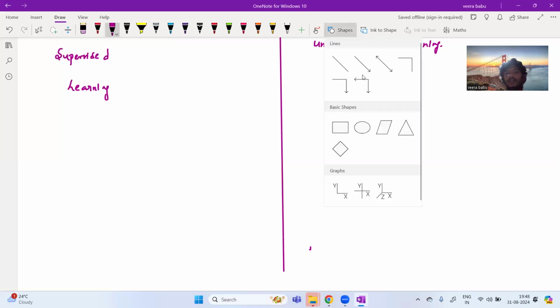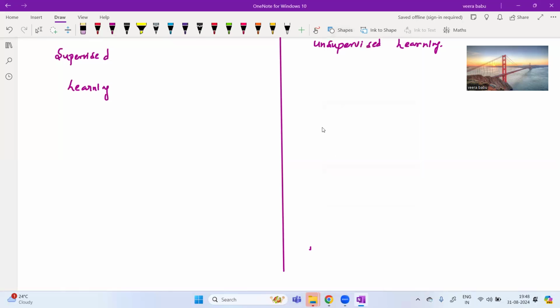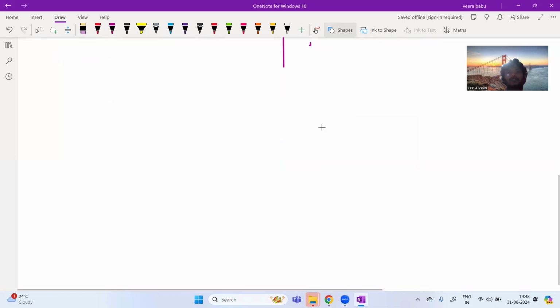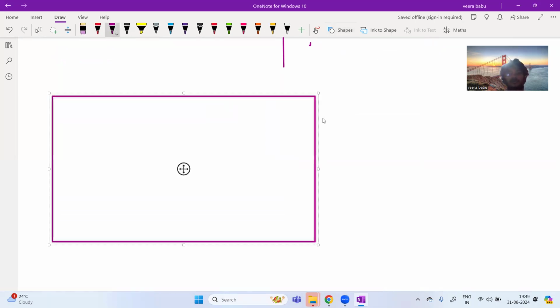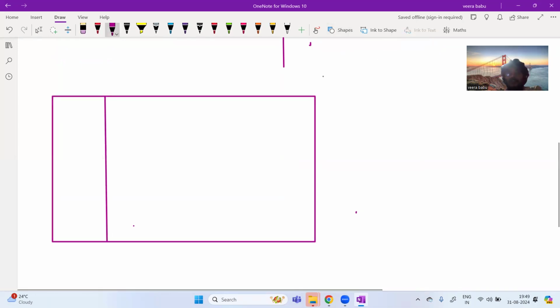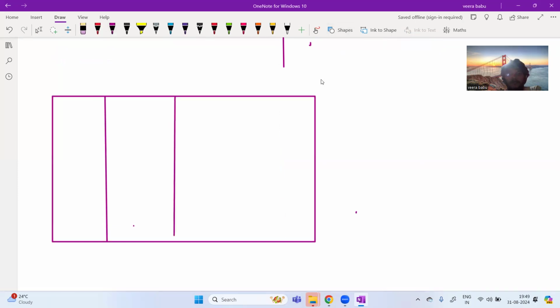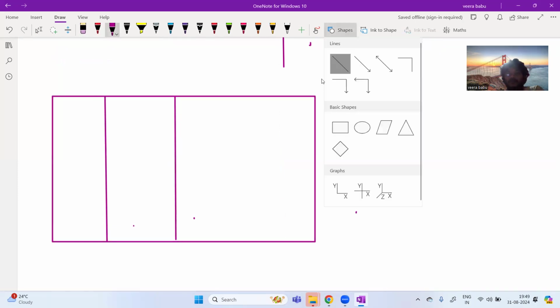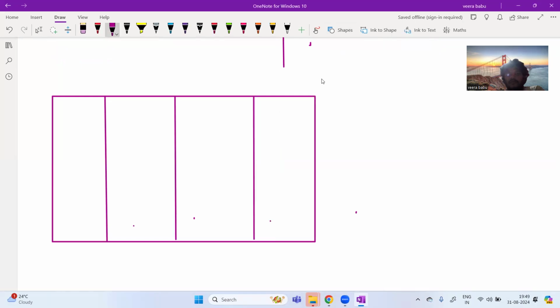If we see here, in supervised learning, suppose this is the data, and this is an output column.